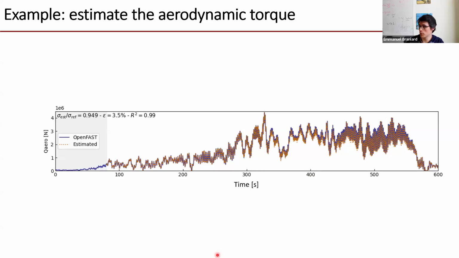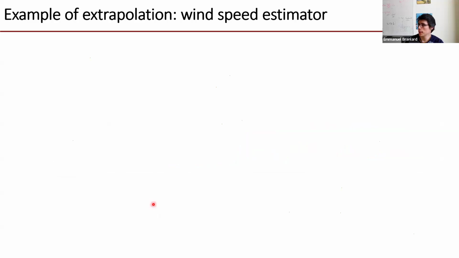So at the end of the day, how does this look? This is an example from the simulation world where, in blue, I have run a simulation with a bit of a crazy wind speed, a turbulent wind speed that ramps up and ramps down. And this is the aerodynamic torque as a function of time for 10 minutes. And in blue is what we have from the simulation. Then if I give the rotational speed and the power to this estimator, we can estimate the aerodynamic torque with fairly good accuracy. So that's an example of using a simple model to do some estimation.